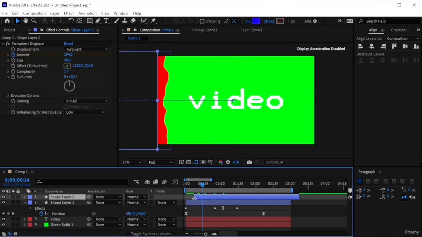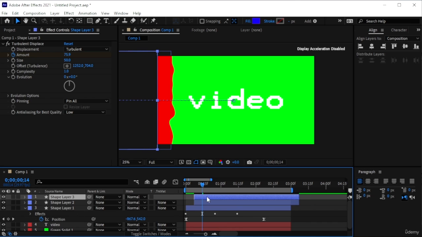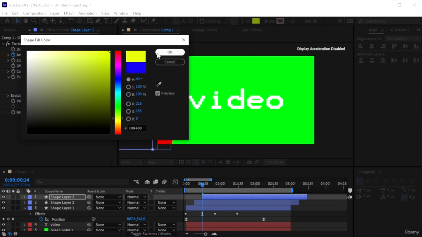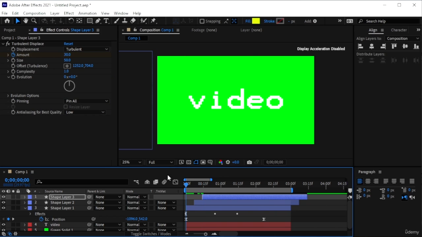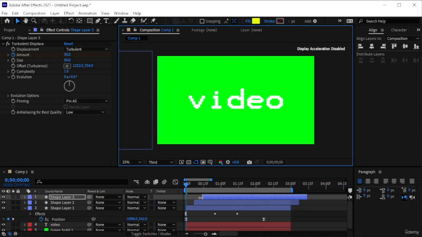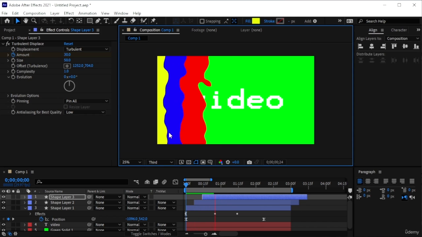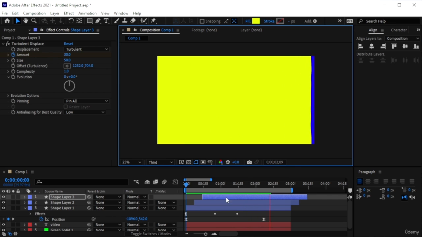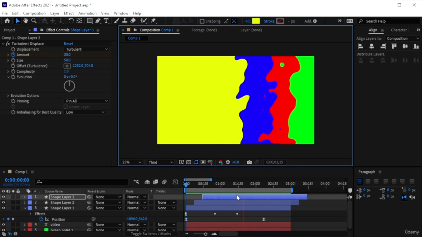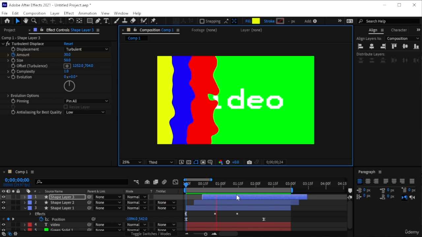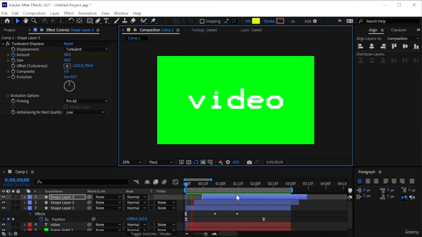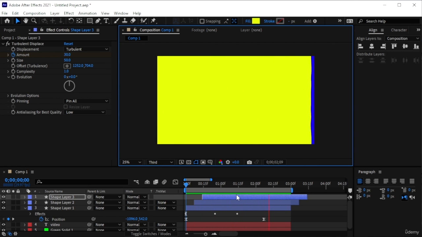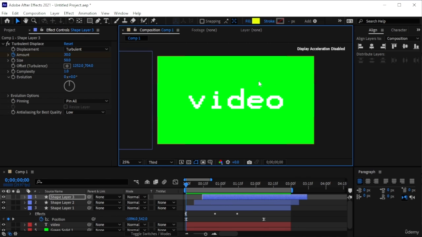And you can just do as many duplicates as you want. I'm gonna make another, let's go for yellow, another yellow one. Alright, I'm gonna bring this to third. And now we have these multicolored transitions. And the one on top is going to be the final color. So if you want it to be red, you would have to bring the red one on top. But now it's yellow. Alright, so this is how the turbulence effect works.